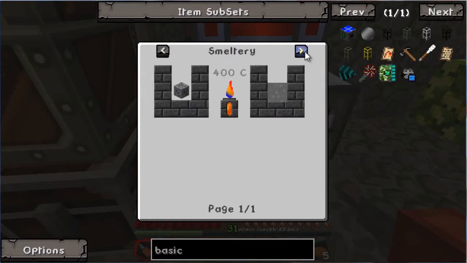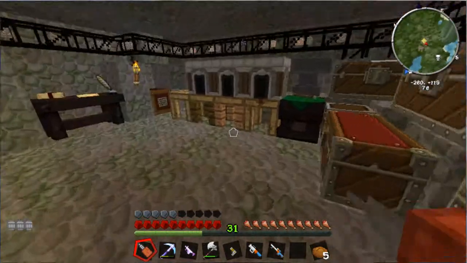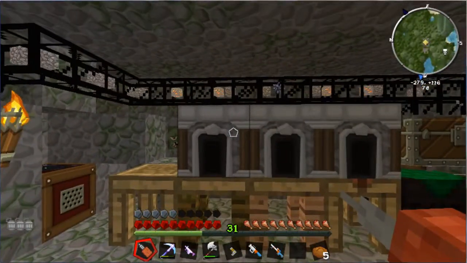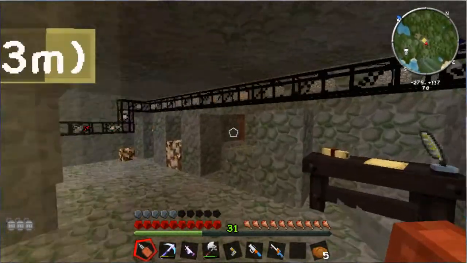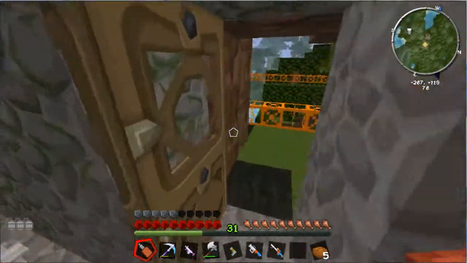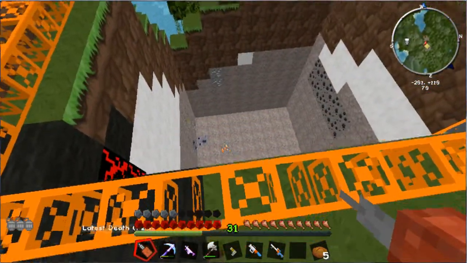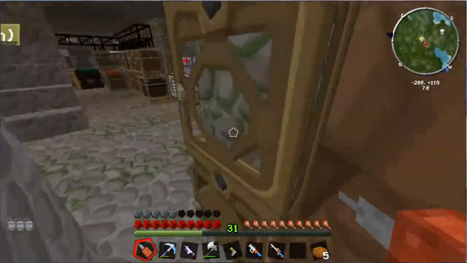Or dictionary? Smeltery? Huh. Well then, I should also probably get to work on a smeltery. Oh, it looks like we hit a couple of Kingdom Hearts ores. Oh, look at that! Look at it go! Look at all this stuff coming through. Makes me proud. I feel like I'm actually making progress.